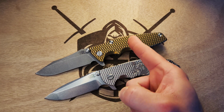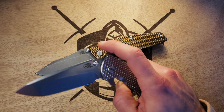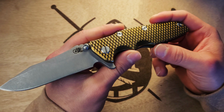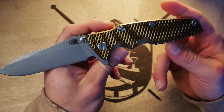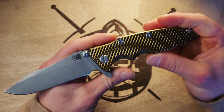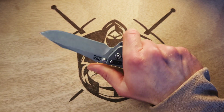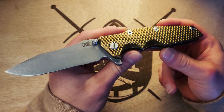I guess the Eklipse was a version of the XM18, but almost updated in a way. I guess that's what Rick Hinderer intended to do, make it a little bit more ergonomic. Some problems that an XM18 could have, they took away with a pretty good landing spot here for your finger. Better ergonomics in a way. I still really like the ergonomics of the XM18, but this is really good. Of course it doesn't look the same, the lines are different, but it's pretty much the same. It is missing a choil, but since you're fairly close to the edge of the blade, there's not too much worry there for using it regularly, like you would use a knife.